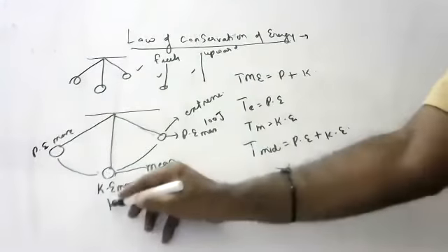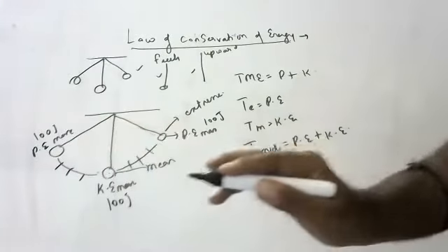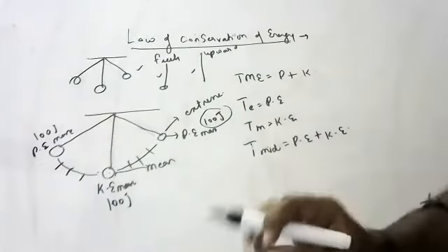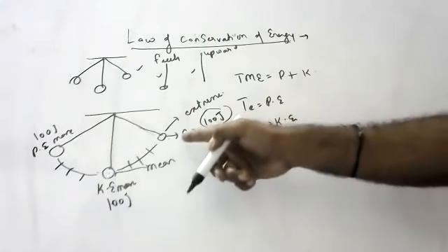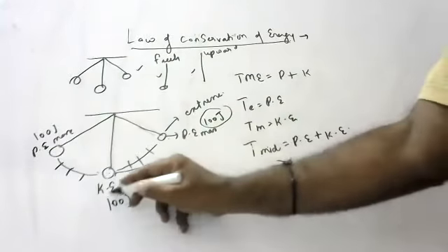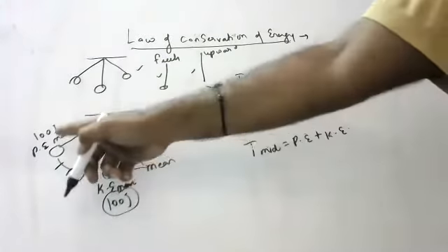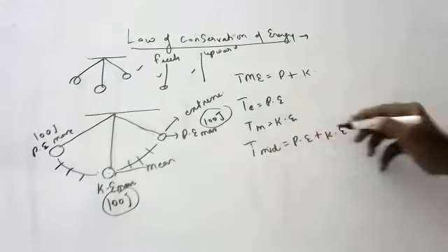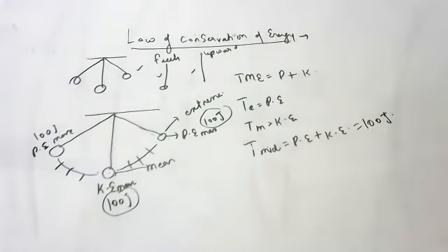Here also 100 joules only. Here also 100 joules only. And anywhere you take, it will be 100 joules only. But one form of energy will be changed into another form of energy. Like suppose here 100 joules is there, but it is potential energy. All that 100 joules of potential energy decreases and becomes kinetic energy. And here 100 joules of kinetic energy will come. And all the kinetic energy decreases, and here again 100 joules of potential energy will come. And wherever you take in the middle, potential energy plus kinetic energy will be 100 joules.